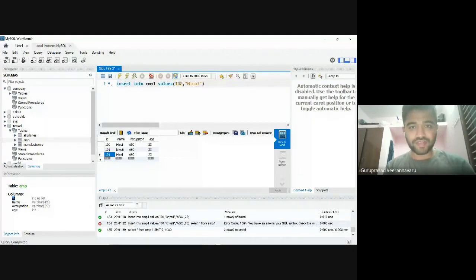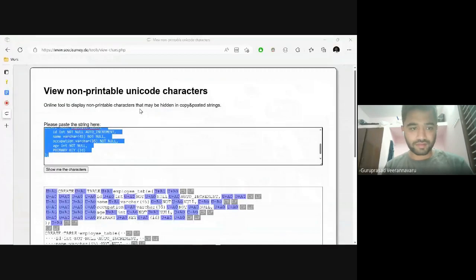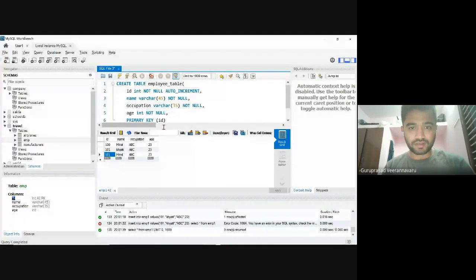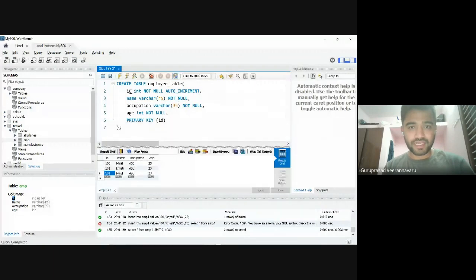So let us say what else did we have in the table? We had ID int not null auto increment, name varchar, occupation. So instead of primary key ID, let us say I wanted to create a table where two keys were unique. Okay. So here what happens?